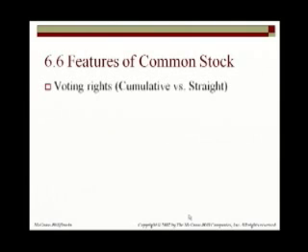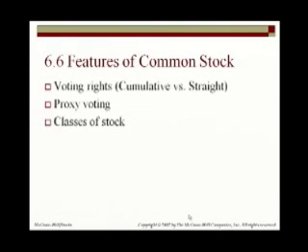having some representation. If you have straight voting, then unless you have a controlling interest, you're probably not going to be able to put your person in the position. Proxy voting just means having someone vote on your behalf. Most companies have several classes of stock. The most common are voting and non-voting.